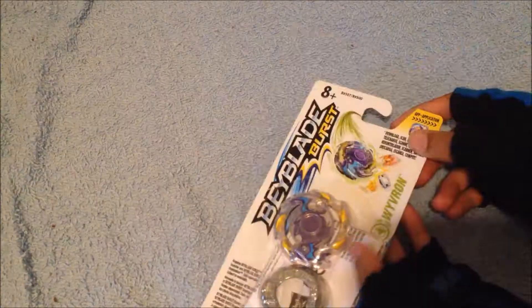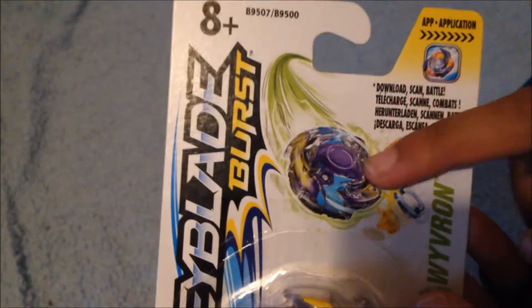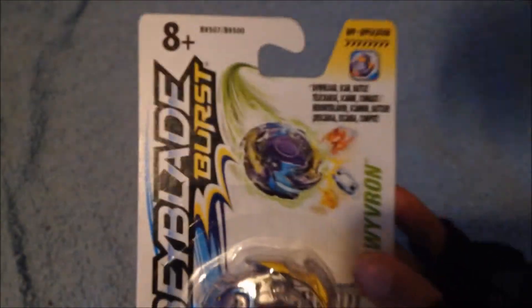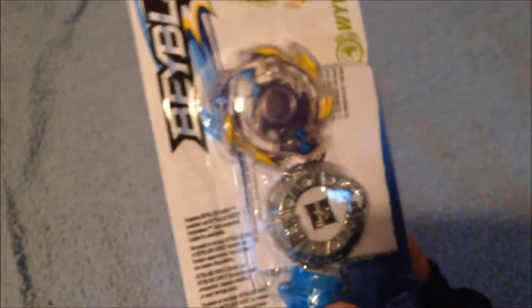Back to Vibron — we have a package overview, we have the app, and I already have the Beyblade Burst application. Here we have Vibron W1 beating up Roktavor, which I have right over here, so that's cool. It comes in three parts, and this time it's armed massive instead of vertical massive, because Vibron W2 has only armed massive — no vertical massive — so this one comes with armed.